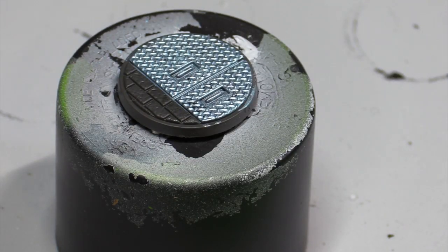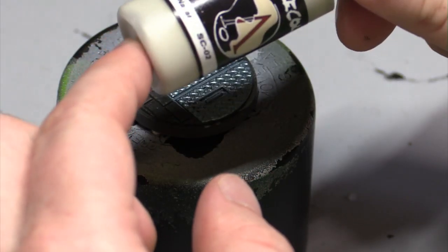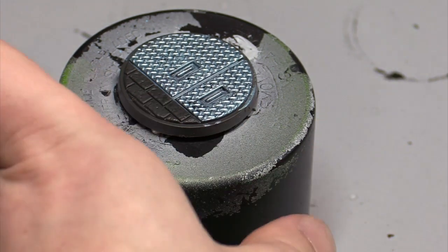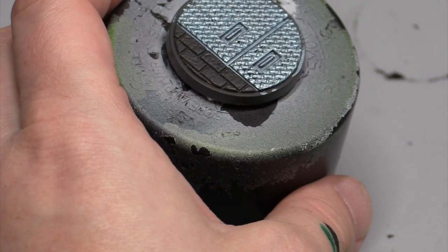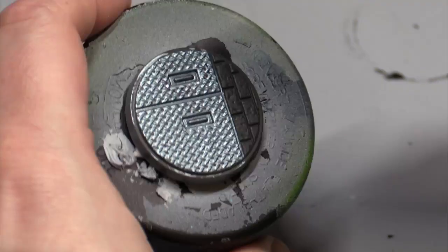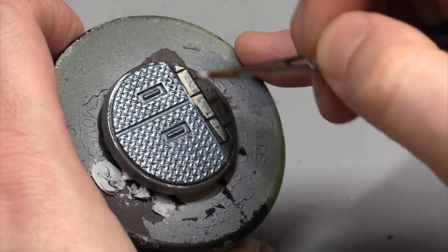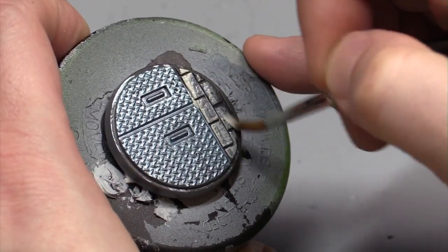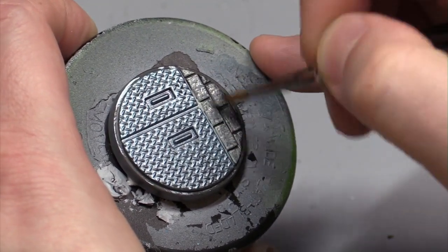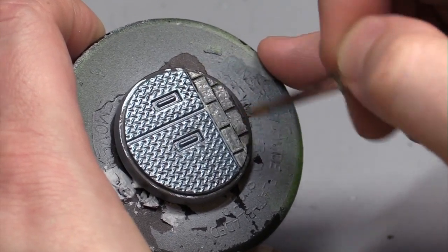Okay, and then I'm going to grab some of this Nacar, which is the sandstone-y color, because I don't want to do red brick. Red brick would be too Terran. So we're going to play with the bricks a little bit too. I like this color as a neutral base to work from. A little bit of stone elements to it too. I'm just going to quickly apply some of this color to the bricks.